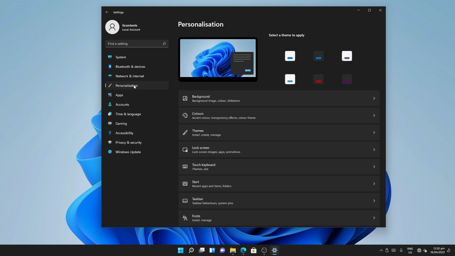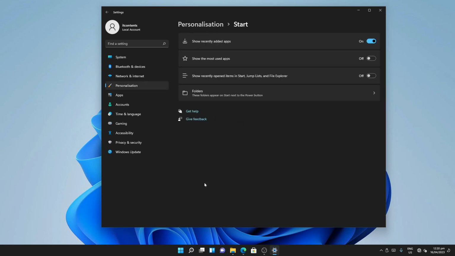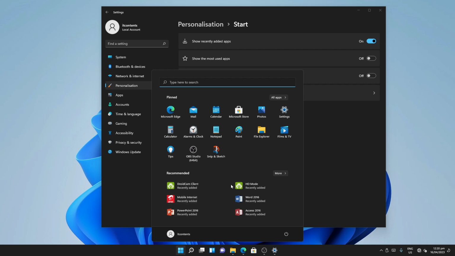And also just here under personalize again, we want to go here where it says start. So here we're going to customize our start settings. So if you don't know what that is, if you click here on your Windows key on your start, this part here, that's what we're going to be customizing now. So we're going to add things here and things there.